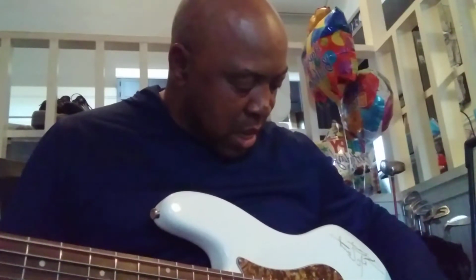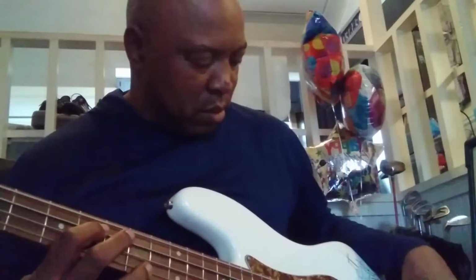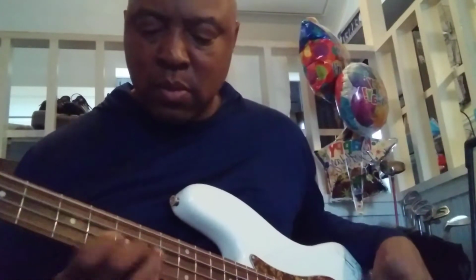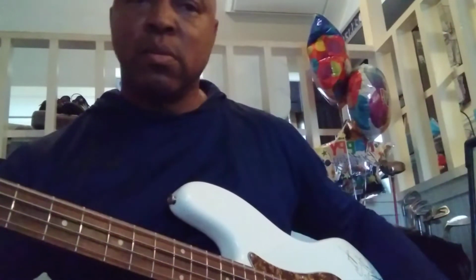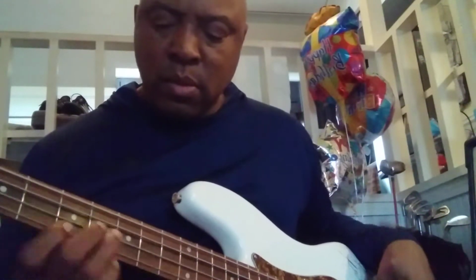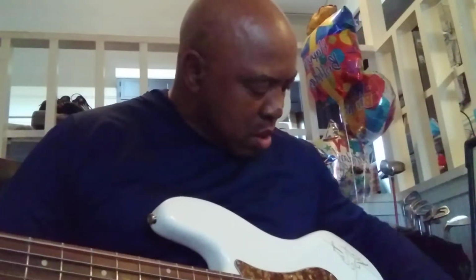I want y'all to kind of get an idea of what it sounds like. Right now, I got everything flat, and I got it on the front pickup. That's the front pickup, both pickups. Okay, back pickup. Okay, now go back to the front pickup.